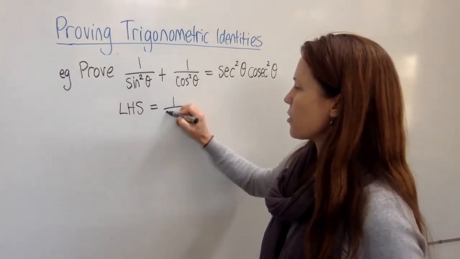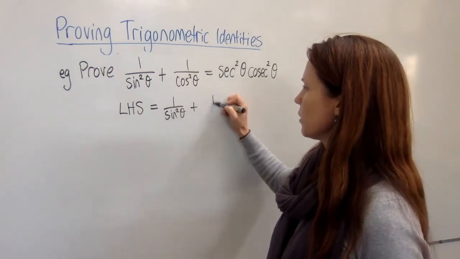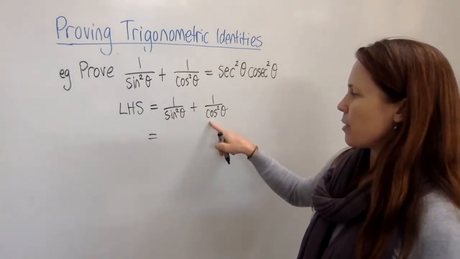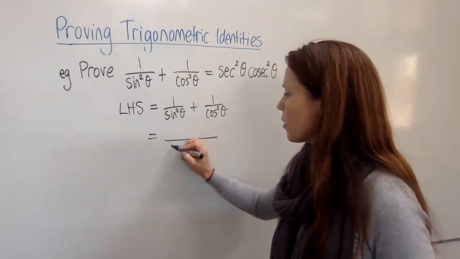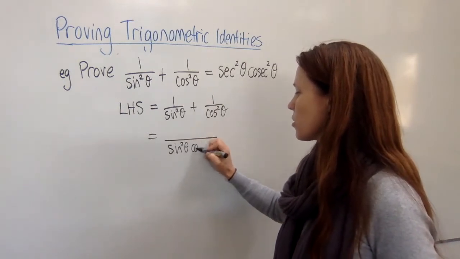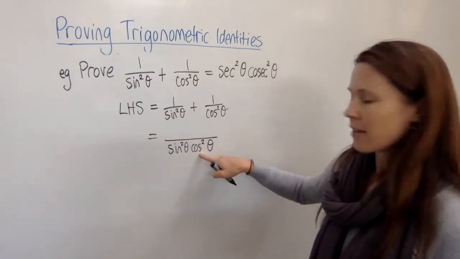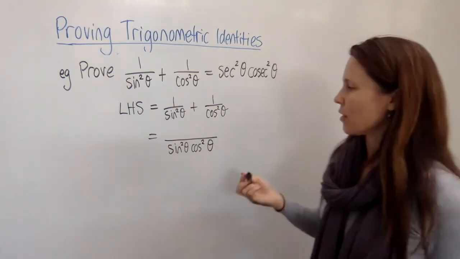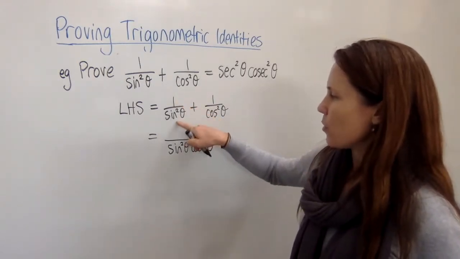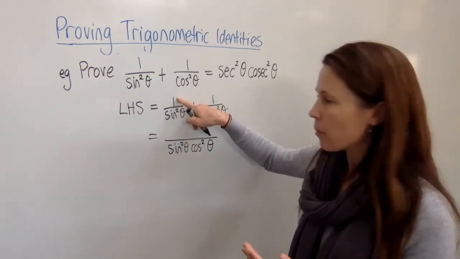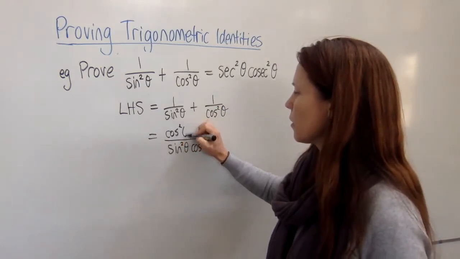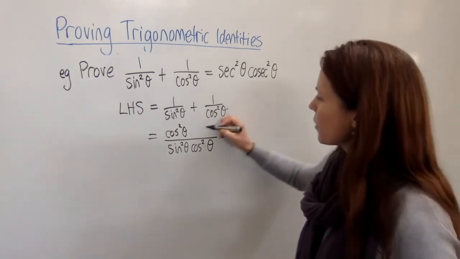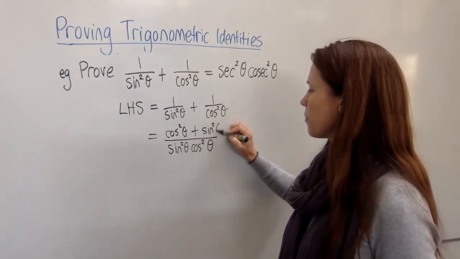Now, the left-hand side, we have to just literally rewrite it. Okay, the first thing to do to tidy this up would be to make common denominators. So if I make a common denominator, sine squared theta, cos squared theta, I'm already liking the look of this because it's starting to look a little bit like this. It's got two squared things multiplied together, so I'm thinking it looks good. Now, if I've multiplied this by cos squared theta, I need to multiply the top by cos squared theta. And if I've multiplied this part by sine squared theta, I need to multiply the top by sine squared theta. So that gives me this on the top.